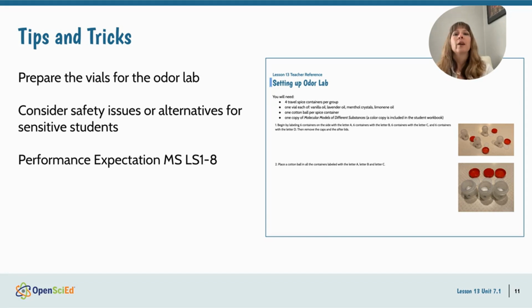You might need to prepare the vials in advance. And again, this just requires you to take a cotton ball, a few drops of the substance, and place it inside a vial that has a cover with some holes on the top so that students can't touch the odor, but they can smell through those holes when they waft properly. Some kits actually have these pre-prepared for them. So if you do have a kit that is given by or approved by Open SciEd, then you might want to check ahead of time and see what you have available. Other than that, it would take you approximately 20 minutes for that setup.